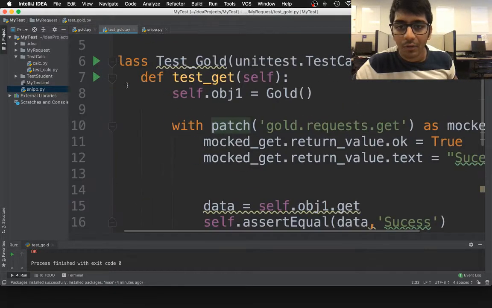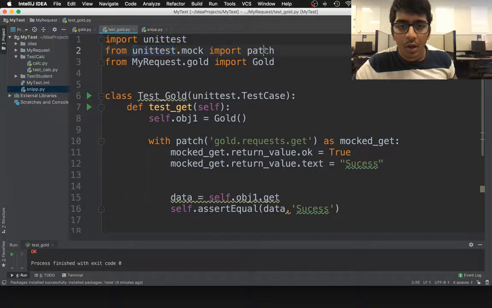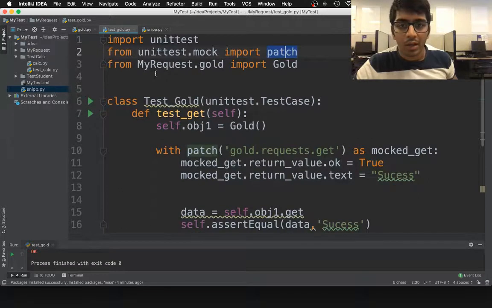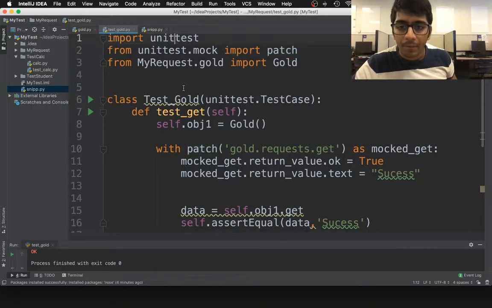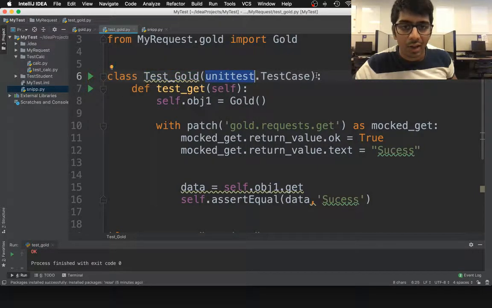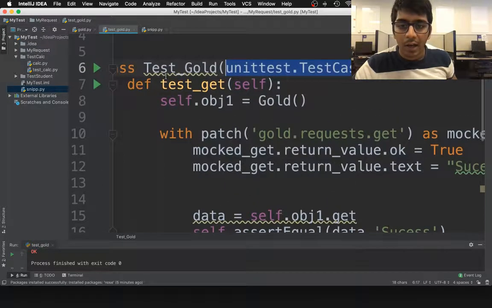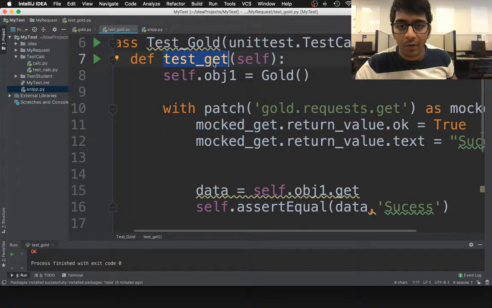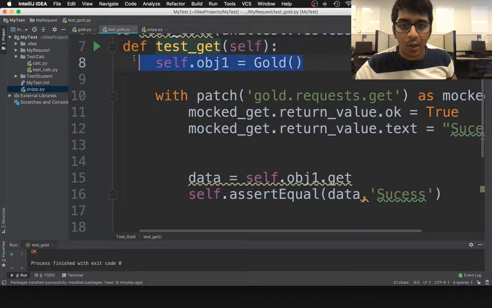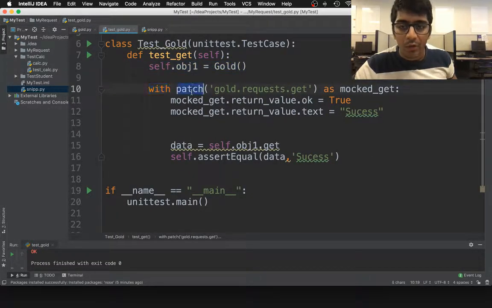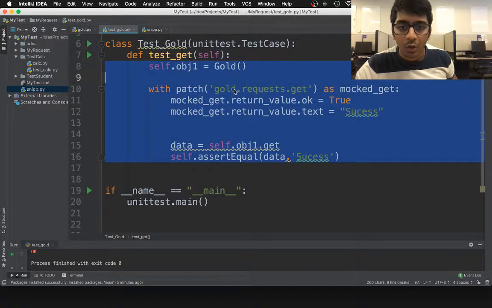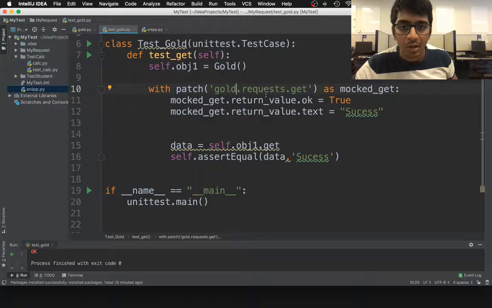In order to write the test function for that, we're going to import mock from unittest.mock, and import patch. So you're going to write the mock get function. Essentially, we define the class which inherits from unittest.TestCase. Then we have a function known as test_get, because the function name is get, so we have to add test_get, creating an object. With patch, we're going to use patch gold.request.get. Gold is the name of the Python file, and request.get is what we are going to test. We are testing that functionality as mock_get. Then we say mock_get.return_value.ok equals True. So I'm saying that the return value was true, which means the return value was good.